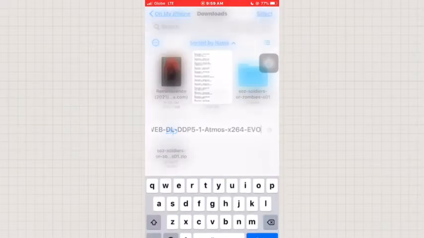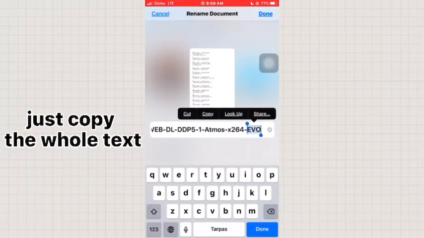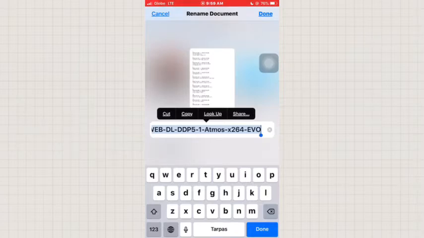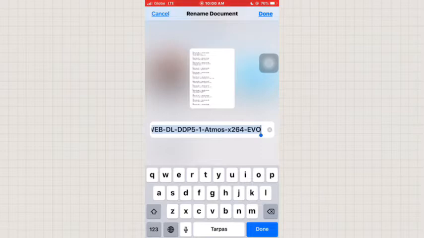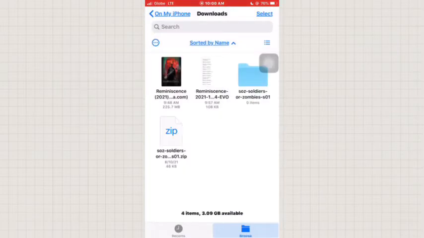Tap rename, and then make sure to select all like that, and then copy. Then click cancel, and then you see here the movie.